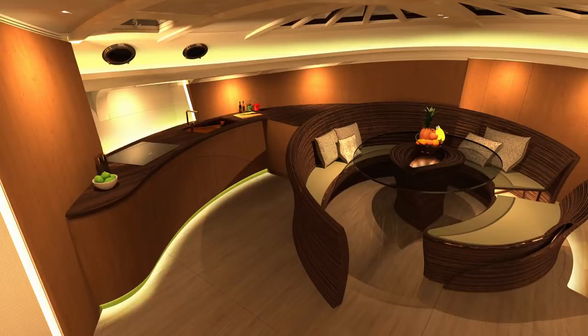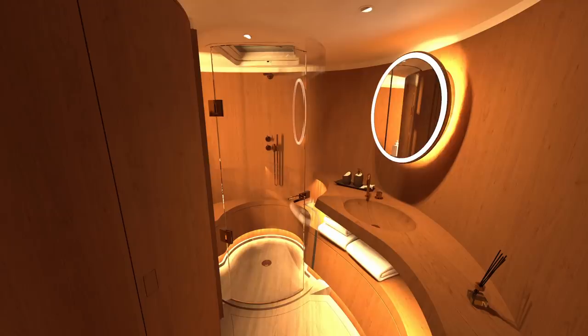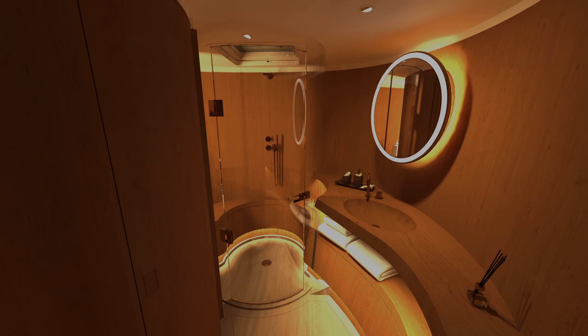As soon as we can get back on the road, we'll be covering this boat in more detail, so keep an eye out for that. In the meantime, also watch out for the full interviews with Sean and Nigel, which will be going on to the sustainability section. Make sure you check that out.